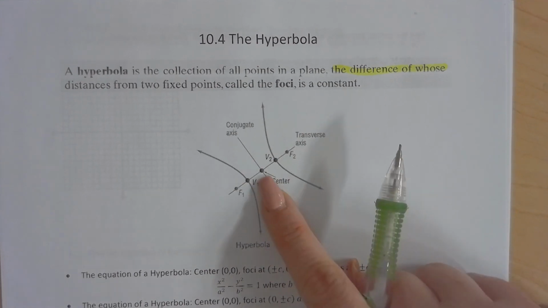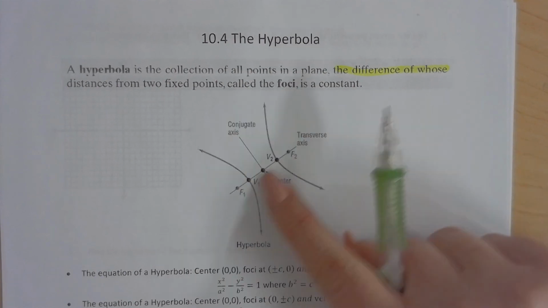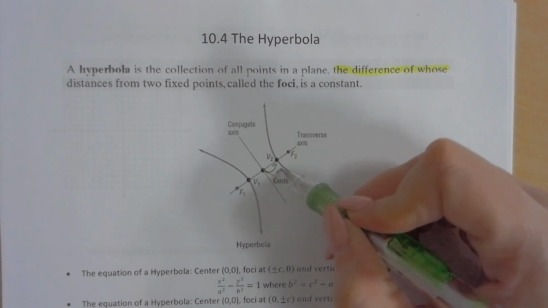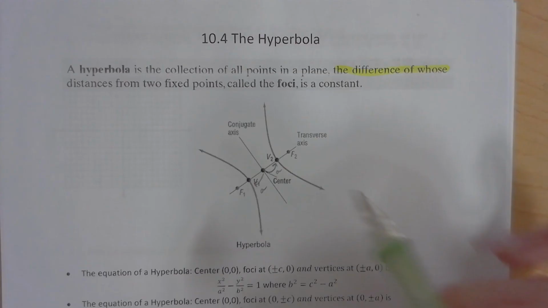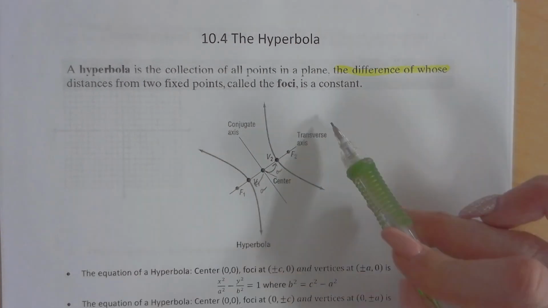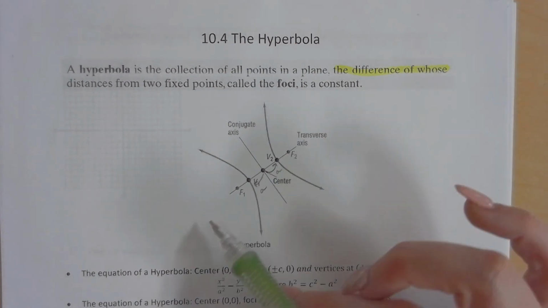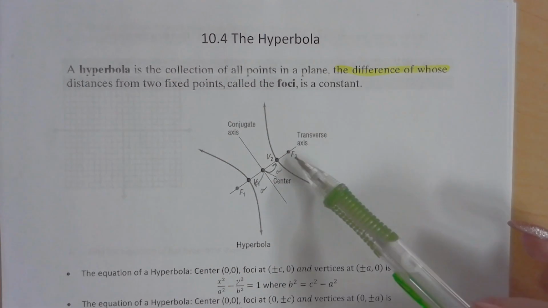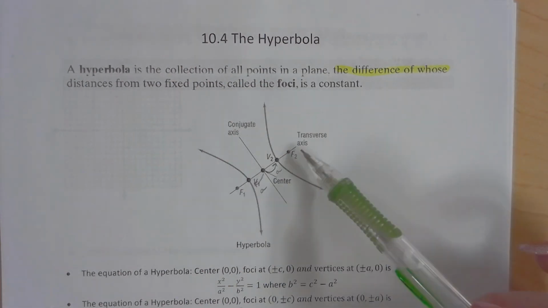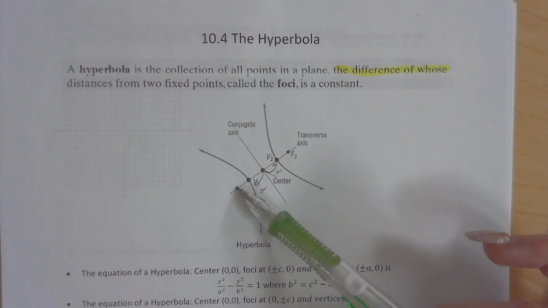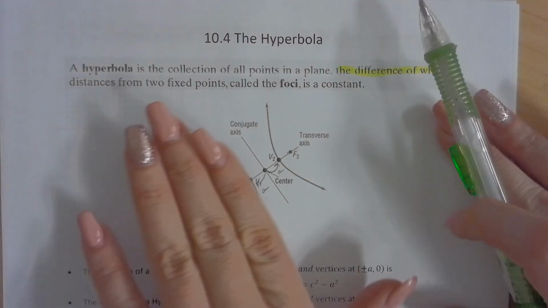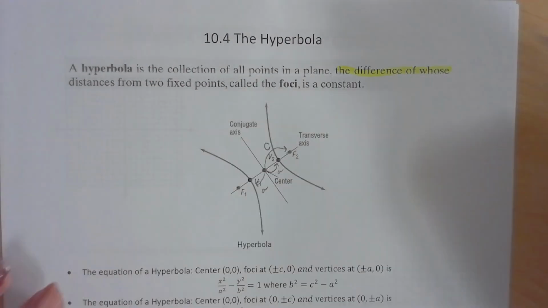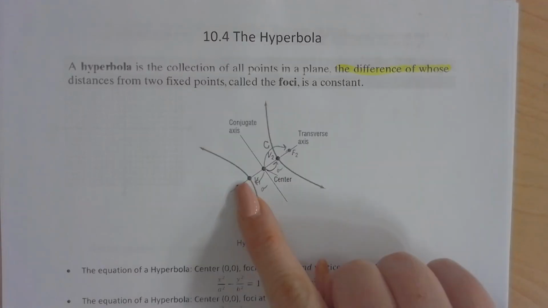And then we have vertices, just like with our ellipse. The vertices are still going to be found by moving A. Instead of this being called the major axis, it's now called the transverse axis. And then this one here is the conjugate axis. We still have foci. So with foci, it's kind of like a parabola where they're outside or inside of the two parabolas in a way, right? Our parabolas kind of look like this. Just like with ellipses, to get to the foci, you move C. Okay, so we would move C in either direction to get the focus of our hyperbola.